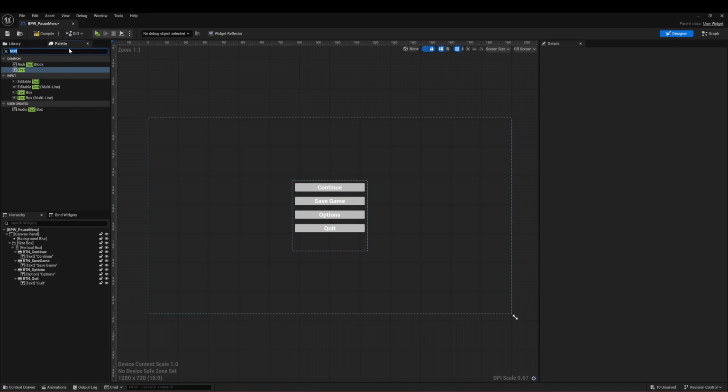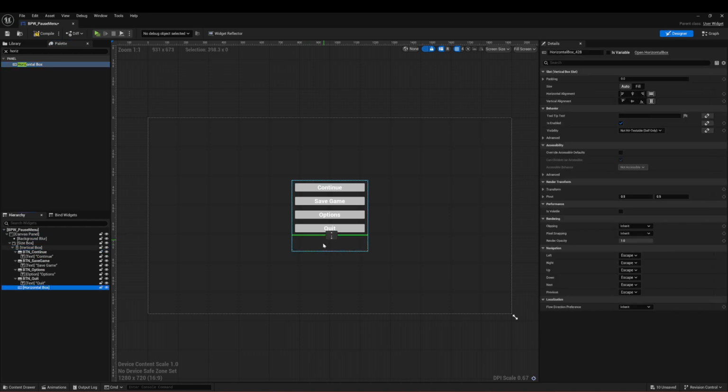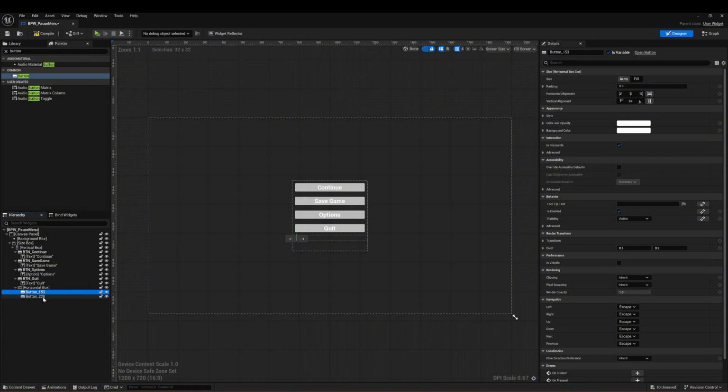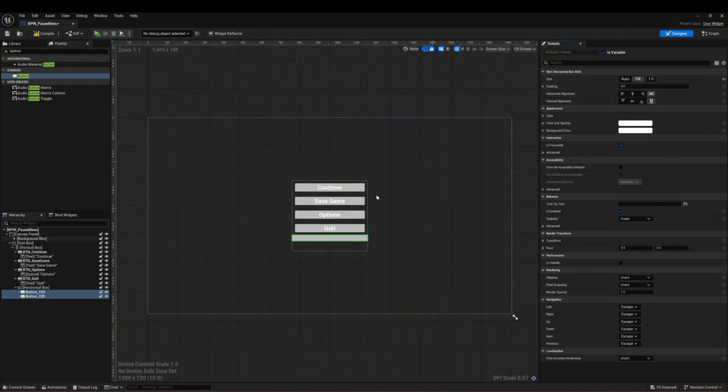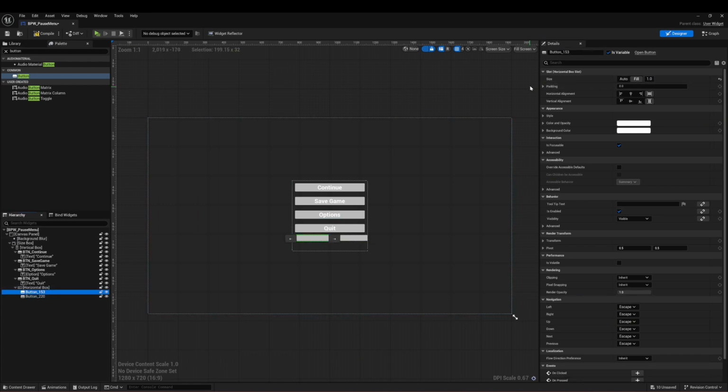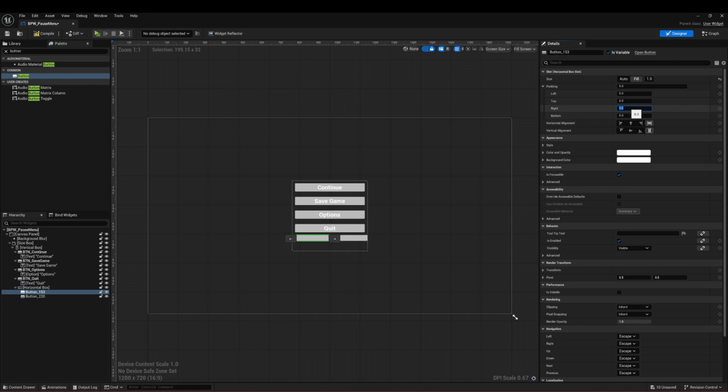Now we're going to go ahead and add the horizontal box here, which will house the desktop and main menu options. So make sure you drop it into the vertical box, not anything else. And in that horizontal box, we're going to add 2 more buttons. Button. And then drag it down and drag the next one down. And if you click one and then hold Shift, you can click the other one, which will allow you to click fill. And on the first one, go ahead and add a right padding of say 15, just to give it a little bit of space.